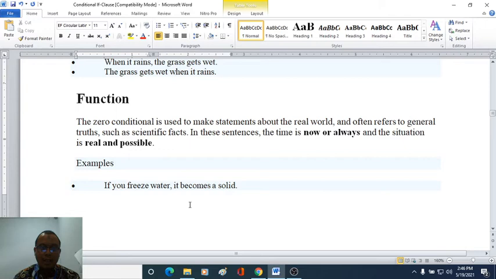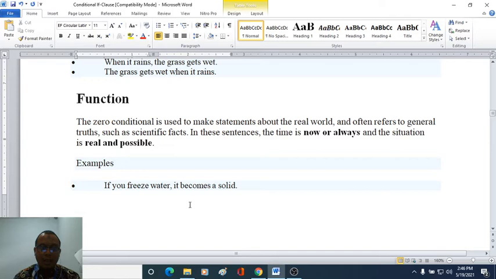Okay, next one is plants die. Plants die if they don't get enough water. True. Tanaman akan mati kalau mereka tidak ada atau tidak cukup air. Ya, it's true. And then, if my husband has a cold, I usually catch it. Ya, menular, ya.